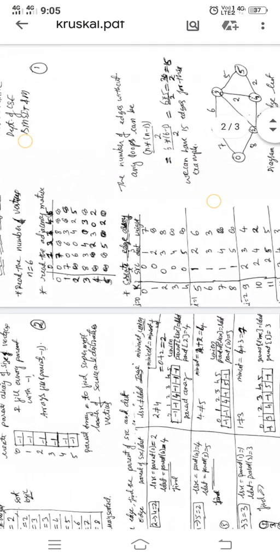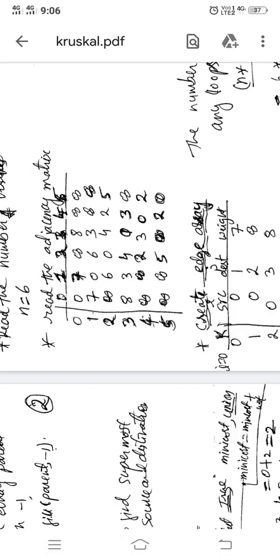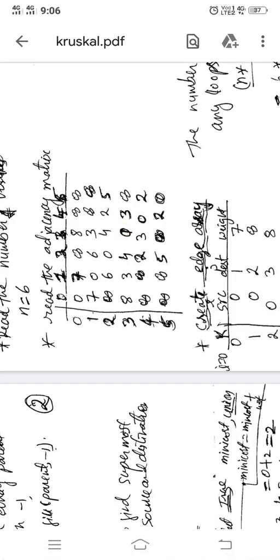So here I have an example where I am reading the total number of vertices as 6, and we are reading the adjacency matrix. We have 0 to 5 as the values representing each of the vertices, and the weight between two vertices, that is, for one edge, is given in the adjacency matrix. The infinity value represents that there is no edge between the vertices, and 0 means we will not be having any cycle. So the values are filled up inside the adjacency matrix.